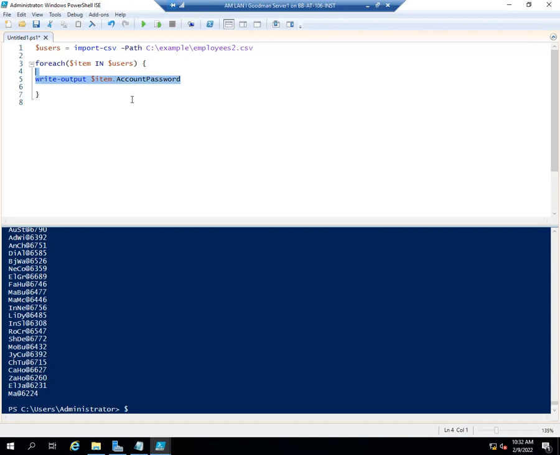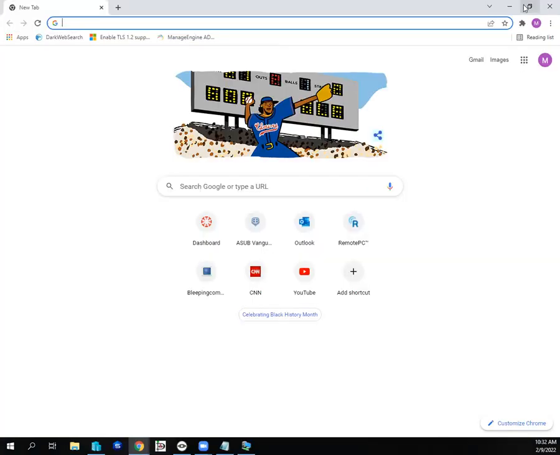If you've never done it before, you could Google how to convert something into a secure string.